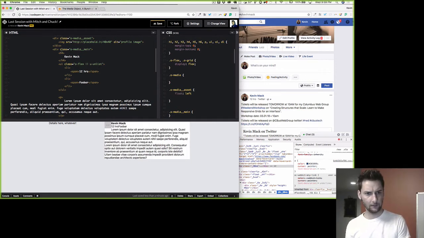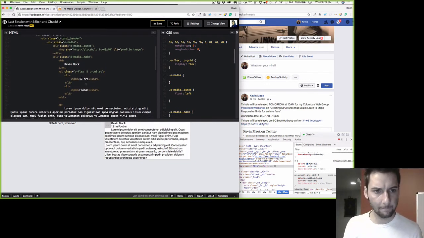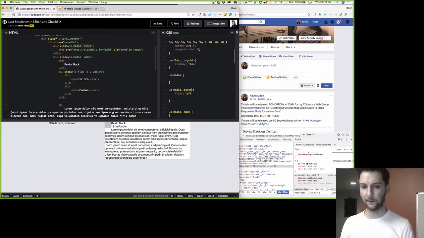Oh, main asset. Is there a typo here? Oh yeah, it is doing it. Do you see how it's wrapping around right here? That should not be happening. To overcome that, I could do overflow hidden here. And you'll see that this is kind of breaking down right here, so it gives me this nice look and feel.